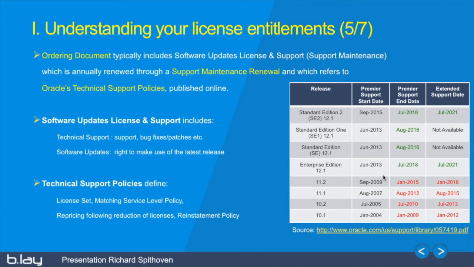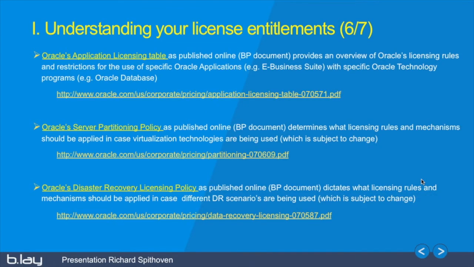And the right to make use of the latest version or the latest release of the software is something that people should be taking into account. Why is that important? Well, apart from the fact that you need to make sure that you have a clear migration path internally from moving from an older database version to a later database version, a lot of customers are typically surprised when they have an old version running, and then the moment there is an issue, reach out to Oracle support, and then find out that actually they're running an unsupported version. If you look, for example, at the table over here, you will see that a lot of customers are currently still running on 11.2, but the previous support of that version ended in January of this year.